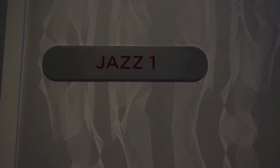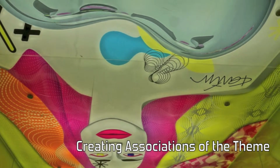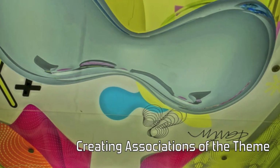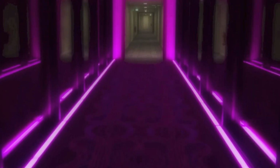And you can see here too, the conference facilities also take this approach of musical style and offer it as part of the signage of the rooms. Another important aspect here is creating associations of the theme. I think the reason music works for the NHow in Berlin is for the fact that music can be connected to so many exciting, energetic, hip, and cool values and associations.